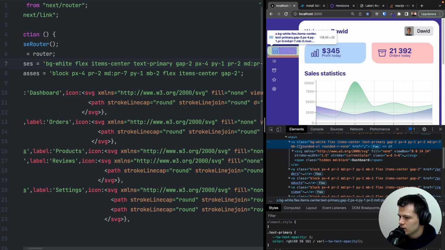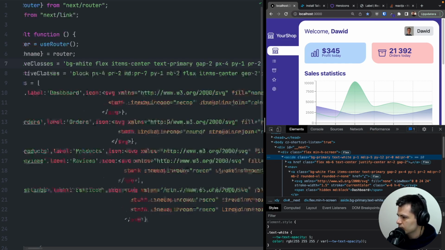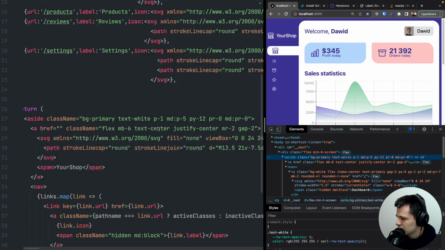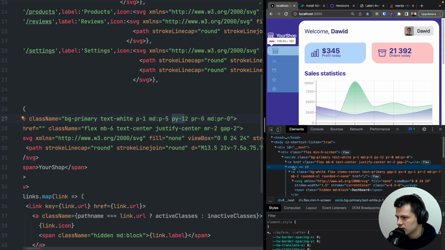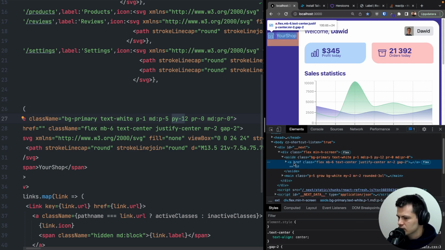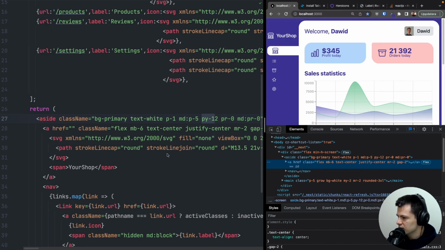Icon. We still have like a lot of space. Let's see. We have aside here. Do we have any classes on the aside that we need to fix? Padding. Let's see if we remove the navigation. Okay, I think it's this logo that we still need to fix.